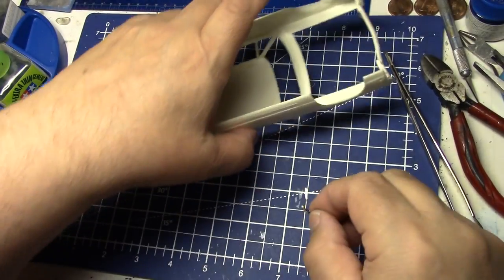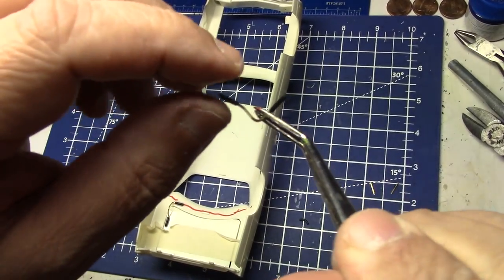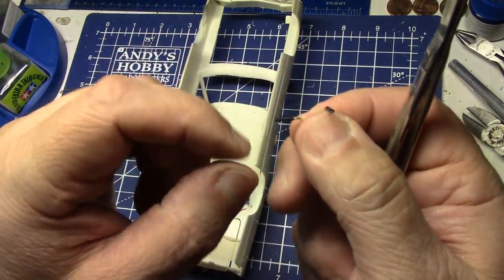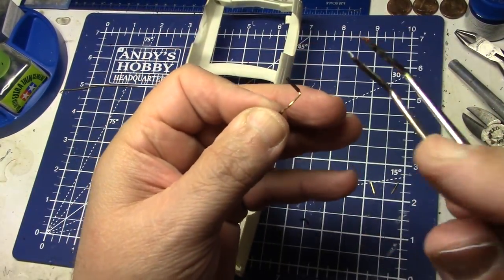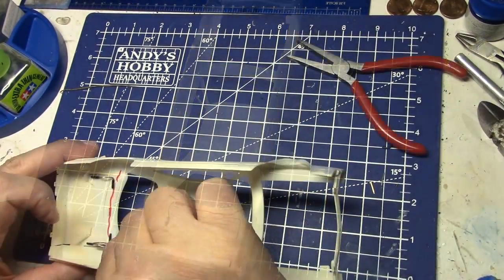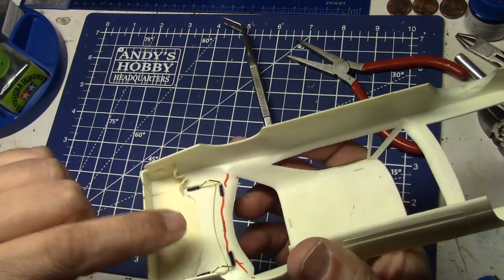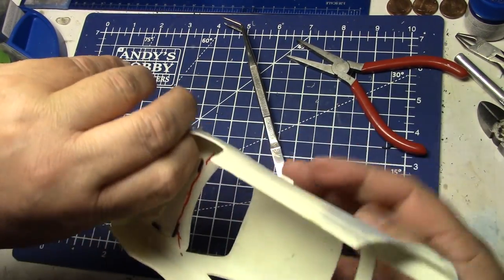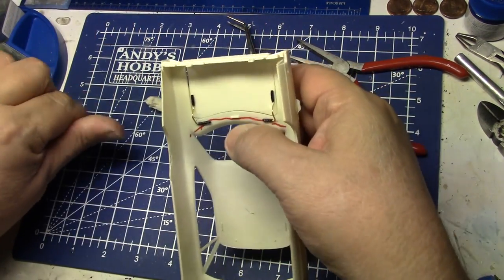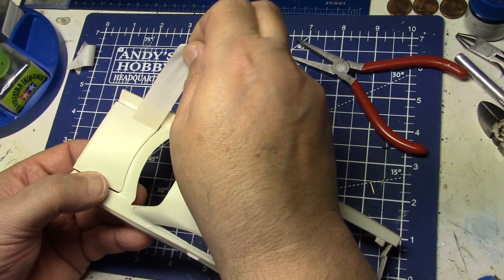A little glue on that and a little glue on that — hold on to this thing and put it in its exact spot. My tape is a little in the way, I need to push some of the tape out of the way. We're going to lay it down where we want it and make sure everything is nice and straight. Now I'm going to go ahead and get this one all taken care of and we'll be right back. I've got my hinge all set up. Now I'm going to carefully pull my tape off — don't want that disrupting what I've got going there and breaking those hinges.